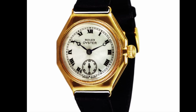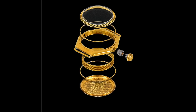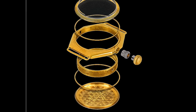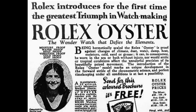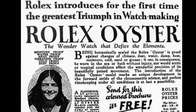They showcased the water resistance of their watch in 1927 when Hans convinced swimmer Mercedes Gleitz to wear the Rolex Oyster on a necklace during her swim. The performance of the Oyster was rewarded with a first-page spot on the Daily Mail paper. This watch was still a long way from a diver, and there is a reason Hans put the watch on a necklace rather than on Mercedes' wrist for her long swim. So let's keep chugging and see how this evolves.